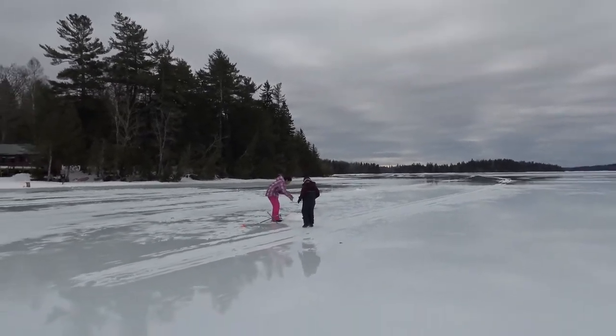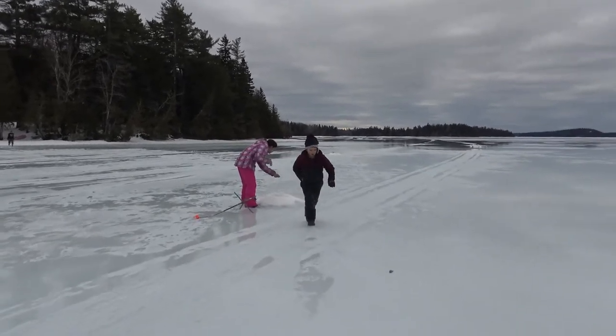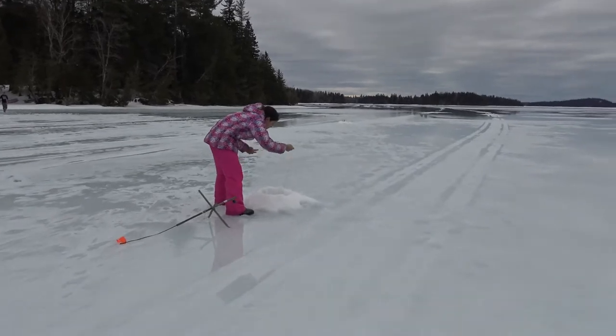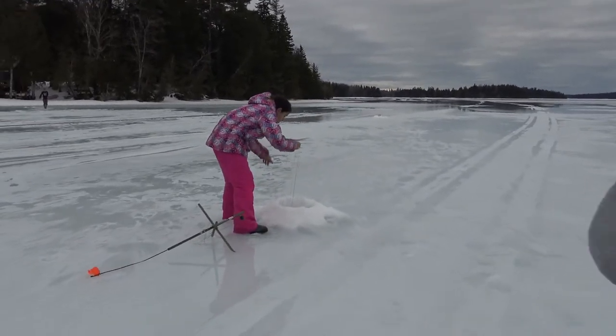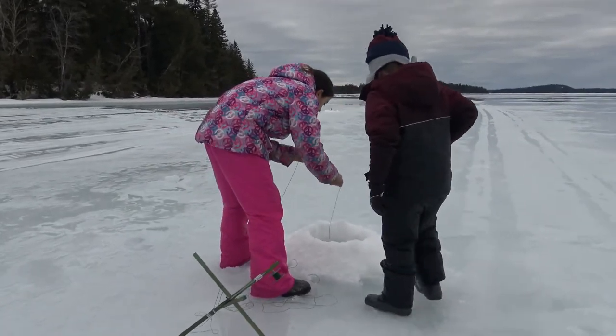You gotta set the hook. Did you set the hook? Oh, you were supposed to wait for it spinning. I think she's got it. Bryson, get up. Go get the fish. Why are you running away? Oh, yeah. You got it?